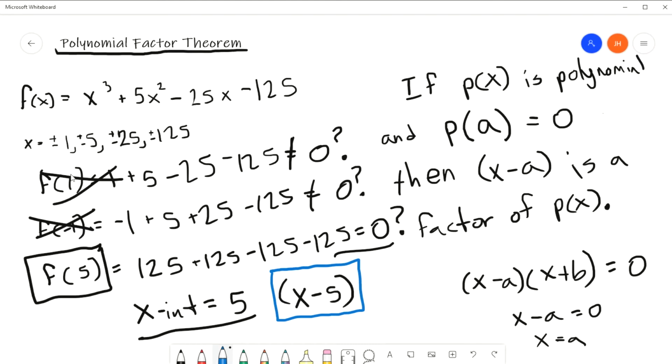So what we're going to do is, once we have found one of the factors, x minus 5 here, we're going to factor x minus 5 out of this polynomial and then see if we're looking at a better situation after that. Okay? So that's going to require us to do just a few more steps of math.